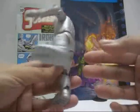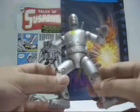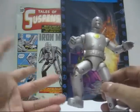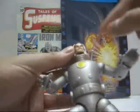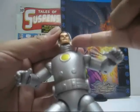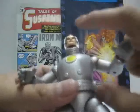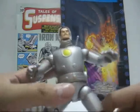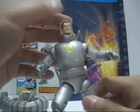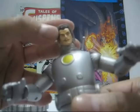For the sculpt of this figure, you've got rivets on the side which are very nicely done. It's not a terribly over-detailed figure, but what do you expect — this is based on the old Iron Man comic. The face sculpt is quite nice. The paint job on the face does smear onto the helmet at the corner, but the face itself is very nicely painted. It looks like this arrogant playboy Tony Stark, which is very nice.